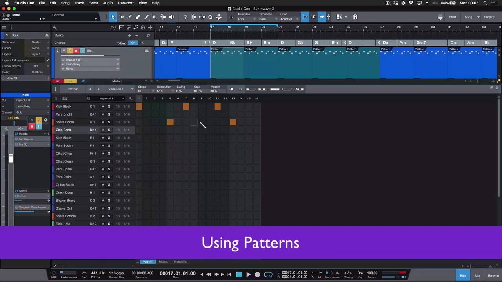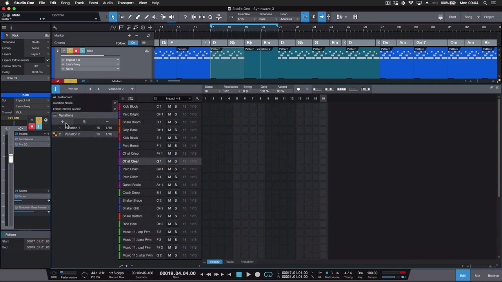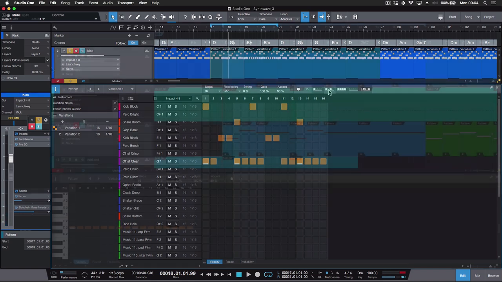My next is the pattern editor. With this, you work in a step sequencer fashion, and this is great for building up your rhythm for drums. Create a pattern and then try out other patterns to test out how they sound. But another way you can use this is also for melodic patterns.